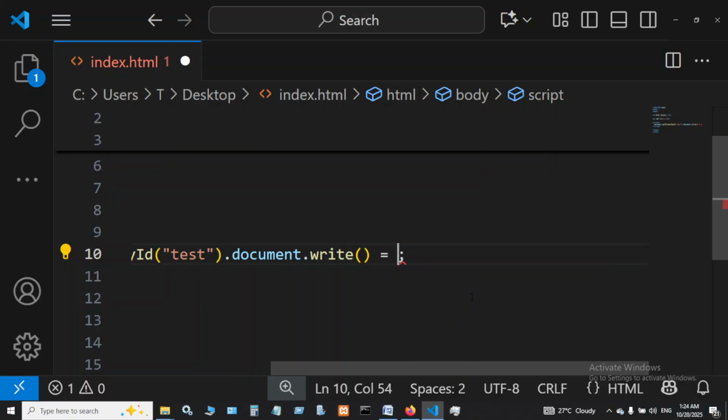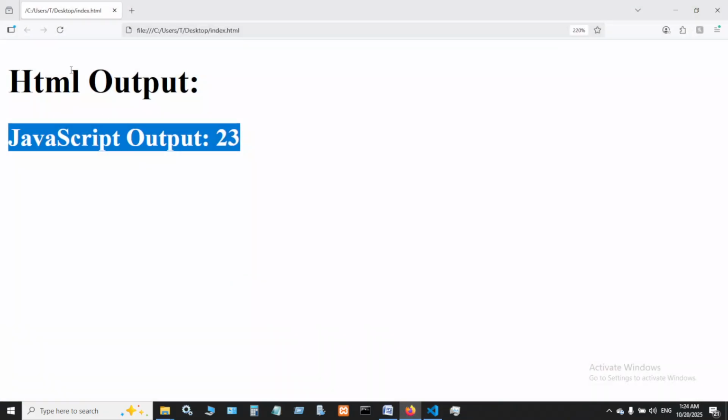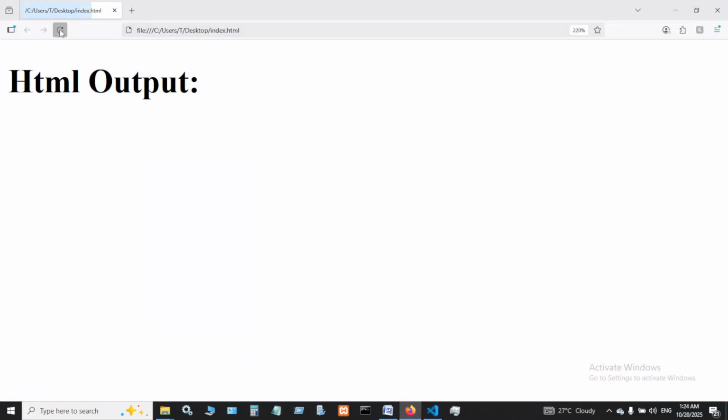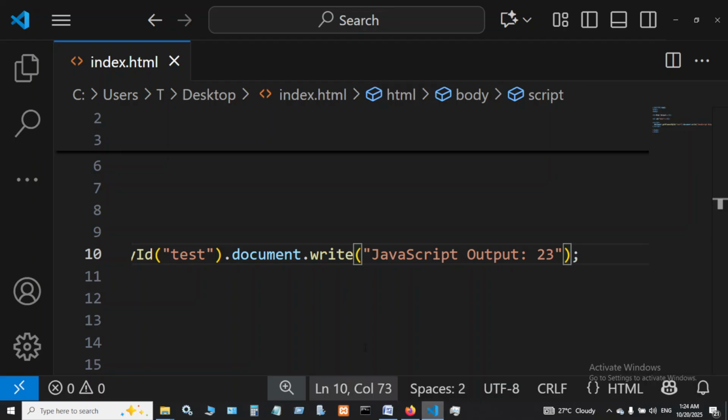I'm going to tell you what will happen now. Let's say for instance we paste it here, do like this, and save our document. Let's reload. Can you see? It's not displaying. The reason why it's not displaying is because this is not going to work at all in this way. It's going to give you an error.